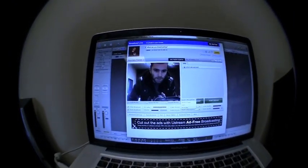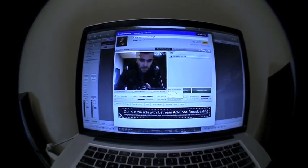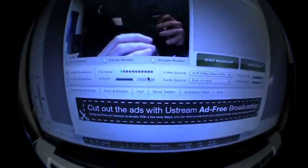And then I switch this to, what the hell? Oh, input. There we go. Switch it to input, and then it should be able to pick up. See it, the little thing? It's picking it up. Yeah.